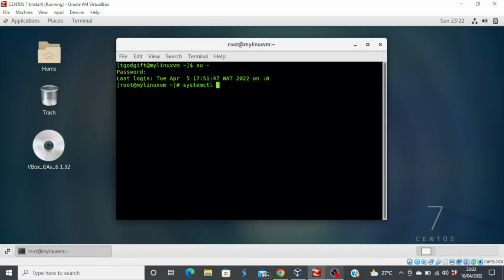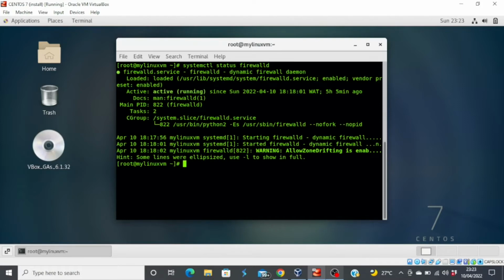Now, I had that issue when I tried to connect from my SQL Developer, from the client session, to my database, and then at some point I had to disable the firewall temporarily, and then the connection went through. For us to know the status of our firewall, we have to use the command systemctl space status space firewalld.